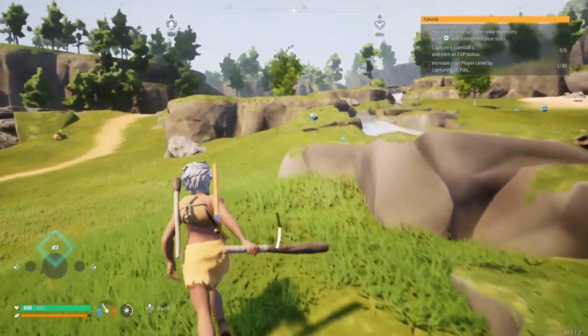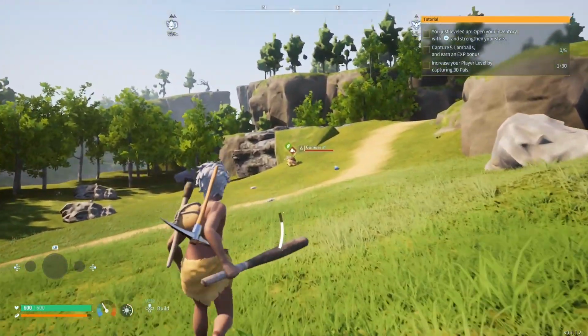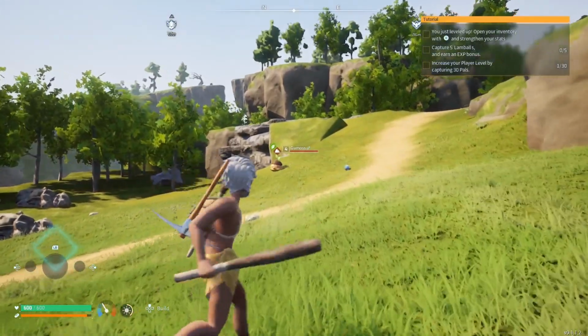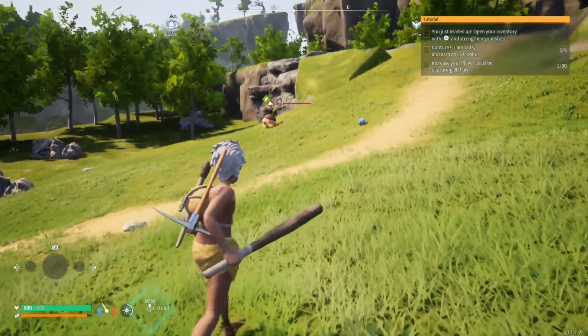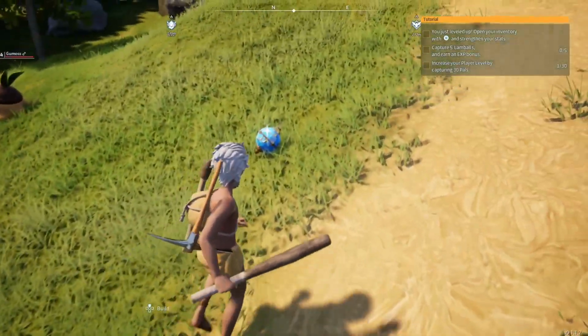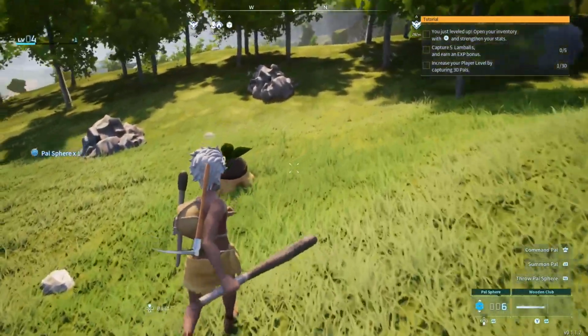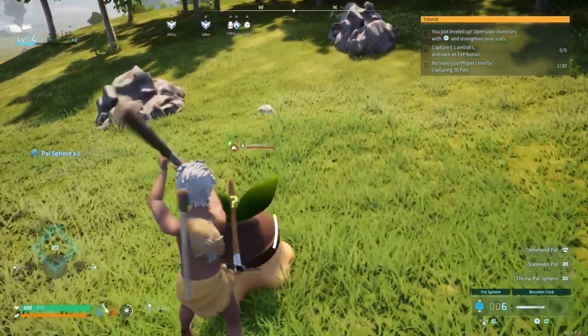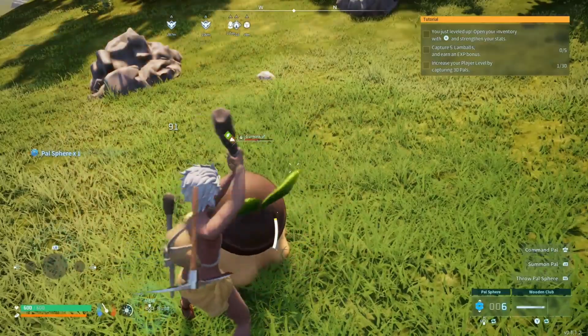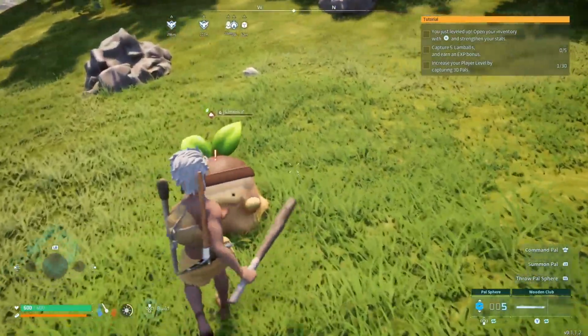I don't think I can capture that really big one. Do I really want to go after one of them things that looks like the rollers? Can I capture one of them? As far as I know, what you can capture so far is the sheep, the chicken, and that's about it so far.